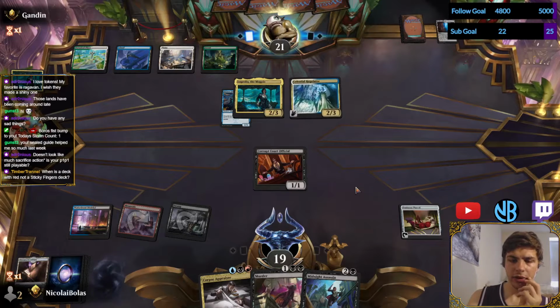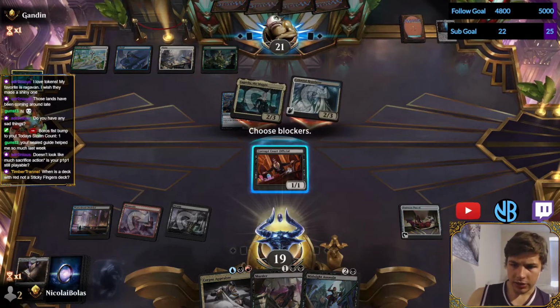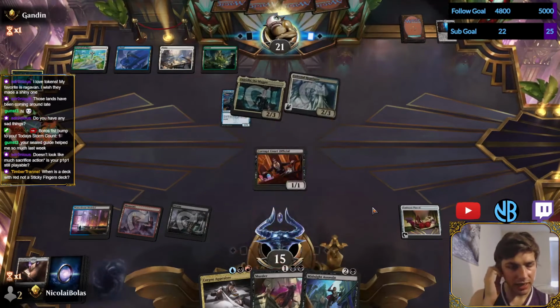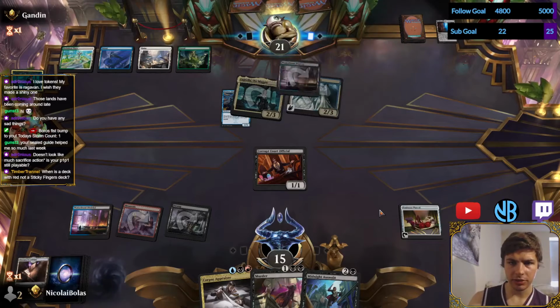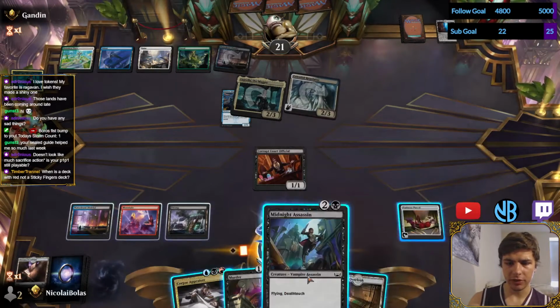They have 4 cards, I have 3 cards, but next turn I'll draw a card. And I can actually start deploying my threats, which will be great. Midnight Assassin will also be a really nice addition to the team here. Should hold them back pretty well. Oh, another land is perfect. Okay.